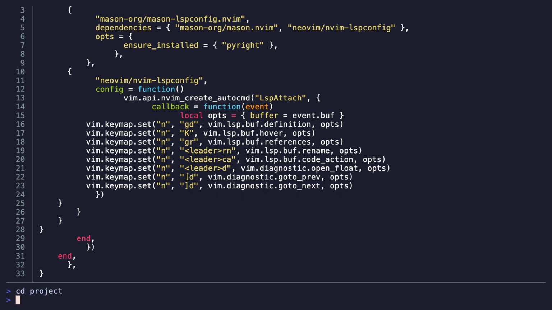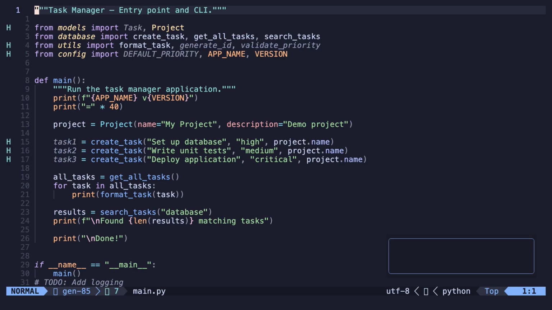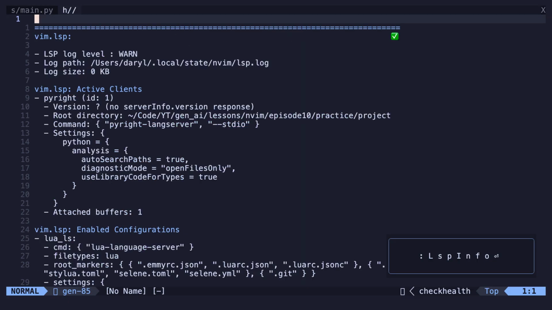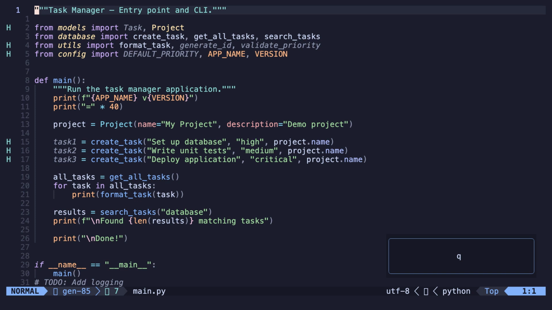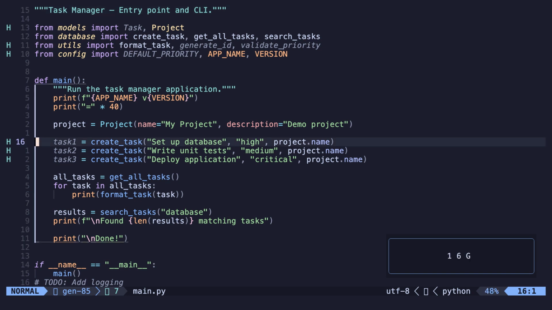Project directory. Same Python task manager from episode 9. LSP info. Pyright attached and analyzing. K for hover.